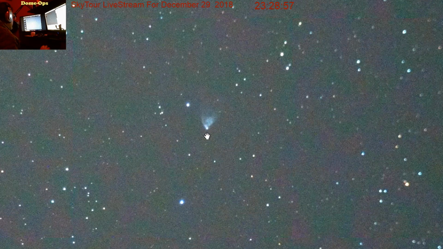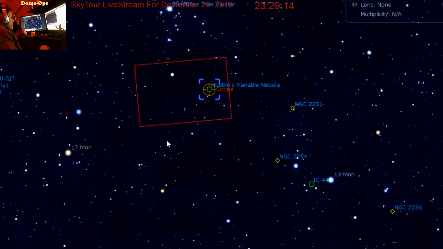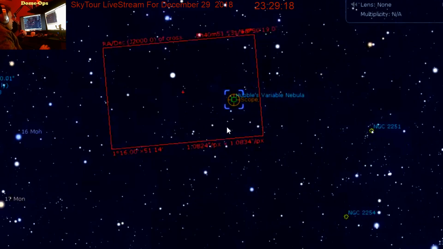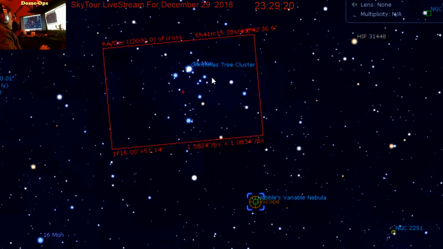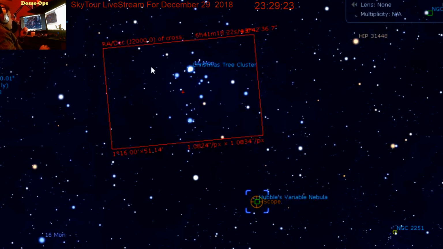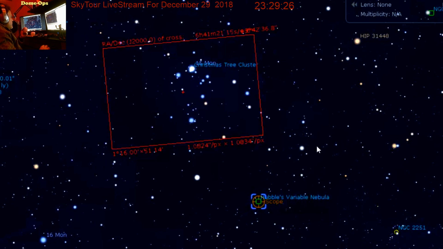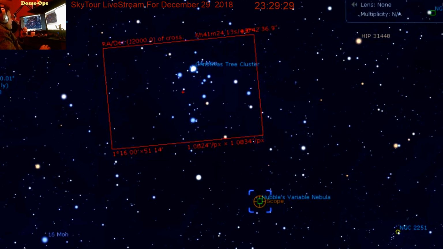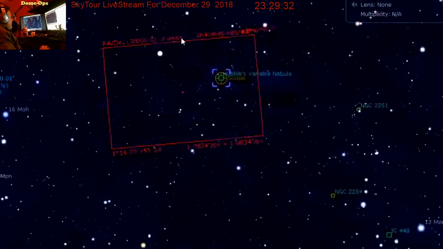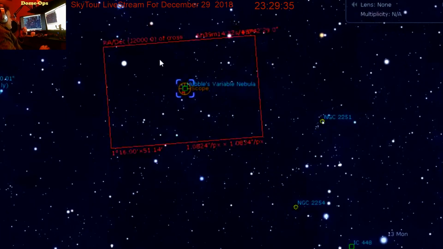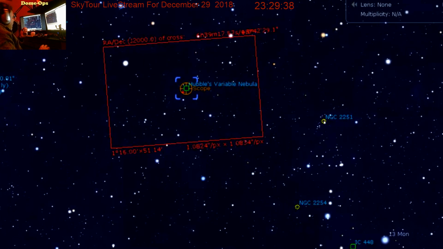And the weird thing is this star here is not the thing that's causing the nebula to shine, because it's a reflection nebula. But what's happening is this is part of a big, large complex. And to put it into context, let me pull us to the Stellarium view for a second. Hubble's Variable Nebula is near the Christmas Tree Cluster and also the Cone Nebula. This is a large area of nebulous dark dust and gas that is a very well-known location. And so Hubble's Variable Nebula is sort of on the edge.